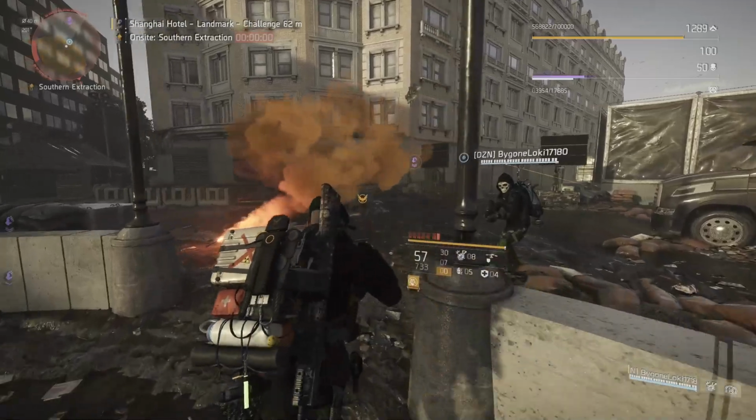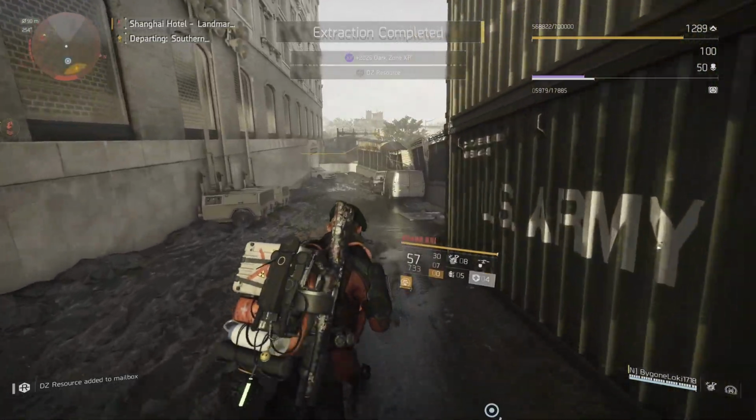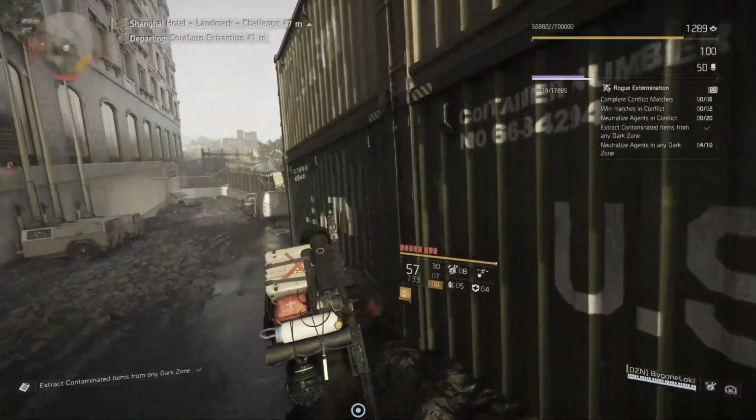And in today's video I'm going to show you my field recon data farm in the Division 2 that I feel is one of the most efficient ways to do it. And you know, you're going to be killing two birds with one stone. You're going to be doing other things, get materials, credits, XP, things like that.